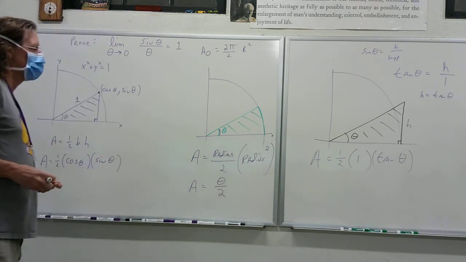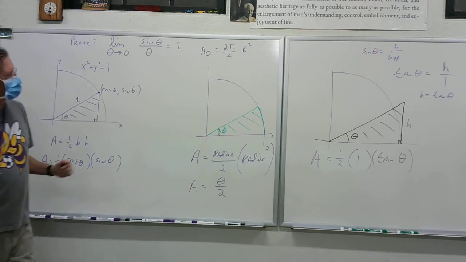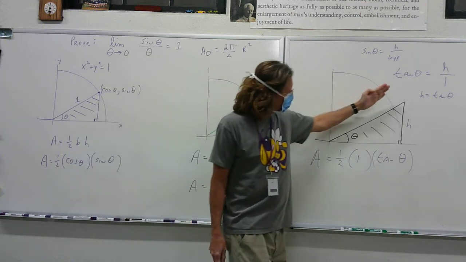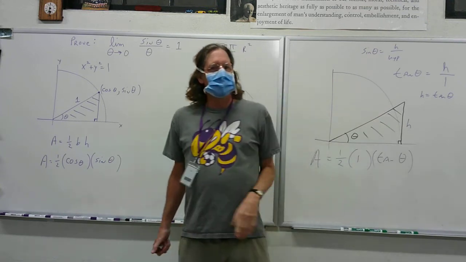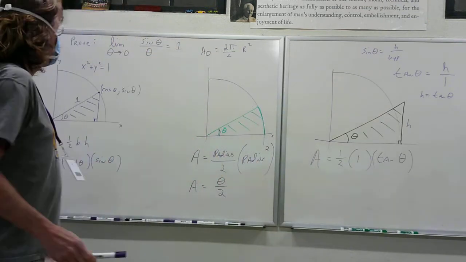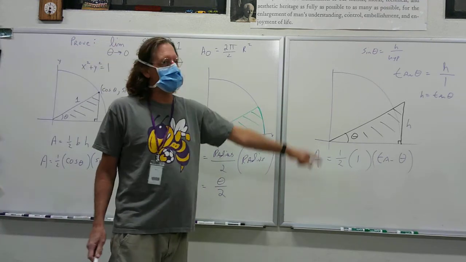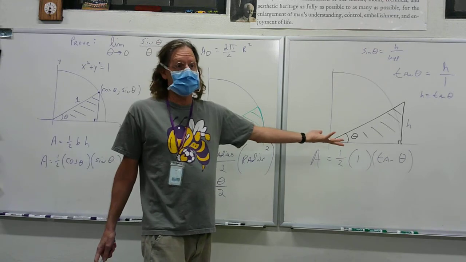All right. Now, as theta gets really small, look at the area of that triangle. Look at the area of that sector as theta gets really small, and then look at the area of this big triangle here at the end as it gets smaller. At the very beginning, what is the relationship between the area of this triangle, this triangle, this triangle? And that is going to stay true all the way down until theta gets to 0. When theta gets to 0, they're actually going to all have the same area, right?